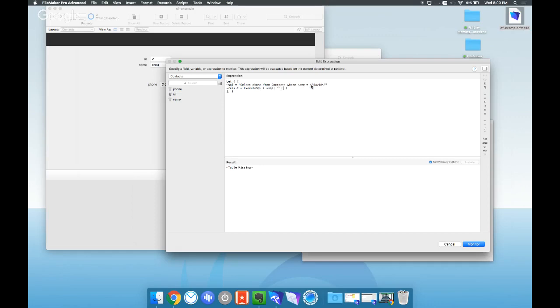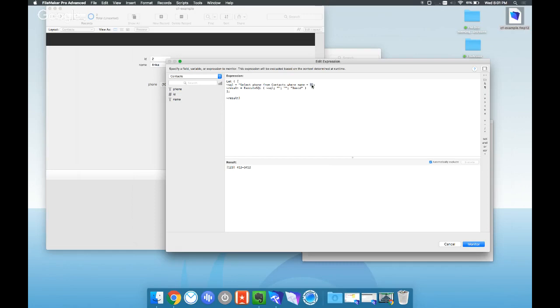SQL, and I'm just going to not pass in any separators there. Select phone from contacts where name equals. Well, you know what? Better practice for this anyway, let's do this as a parameterized thing. So first of all, this is one thing I wanted to mention to everyone here.